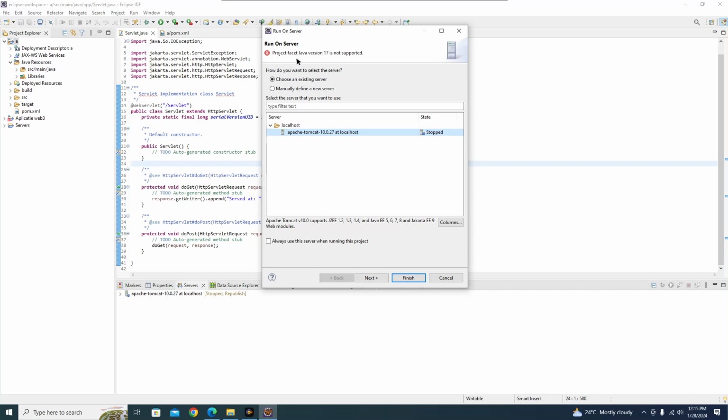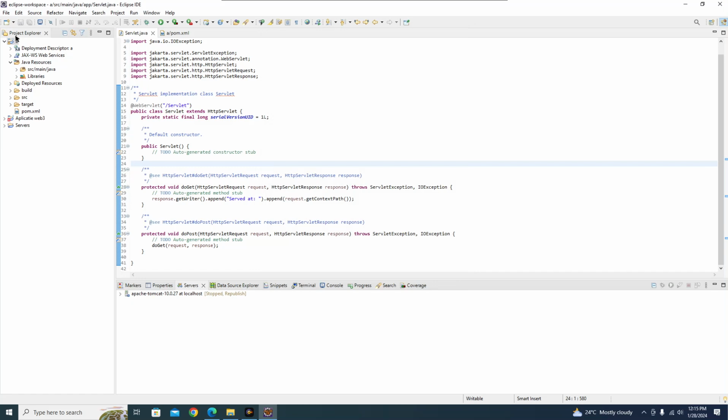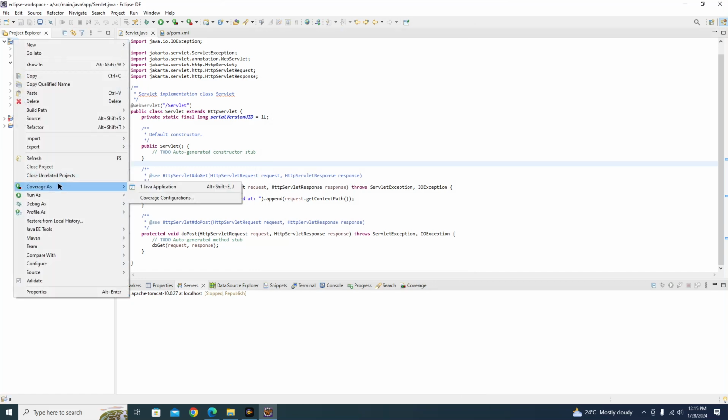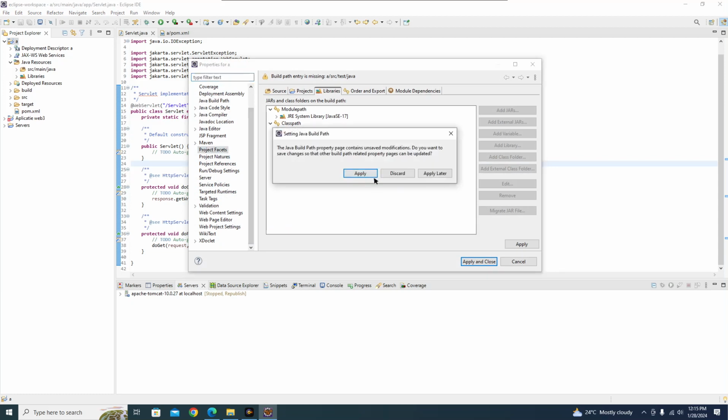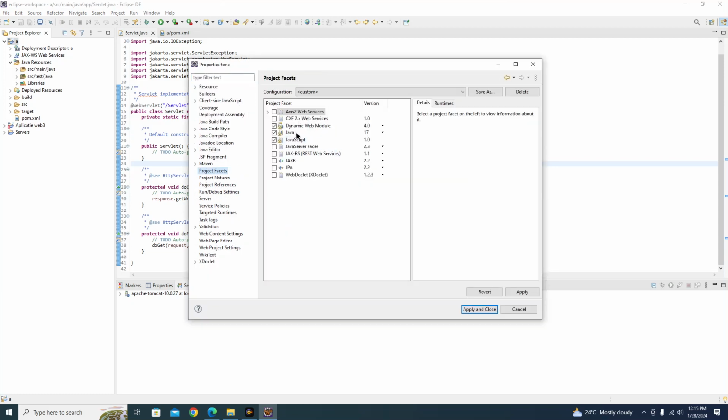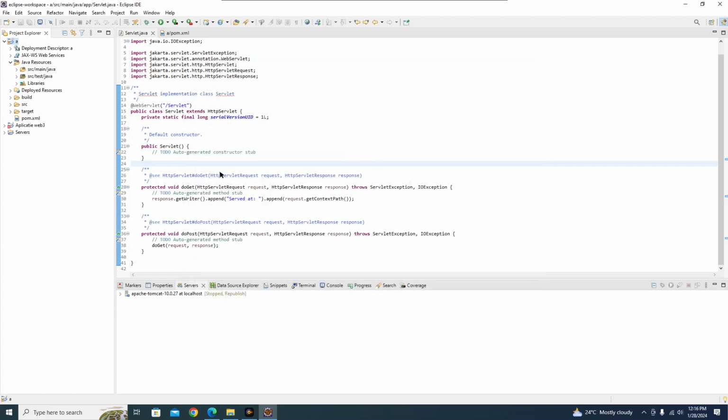I have to solve this error, project facet not supported. Right click on the project, build path, configure build path, go to project facets, and go to Java and change from 17 to 1.8, which is supported by Tomcat.